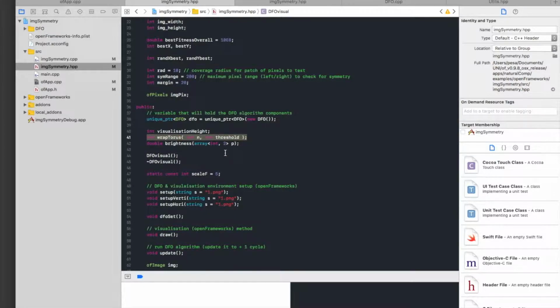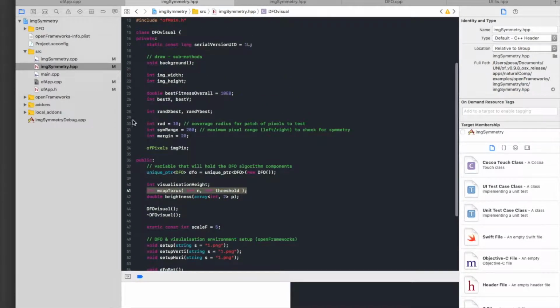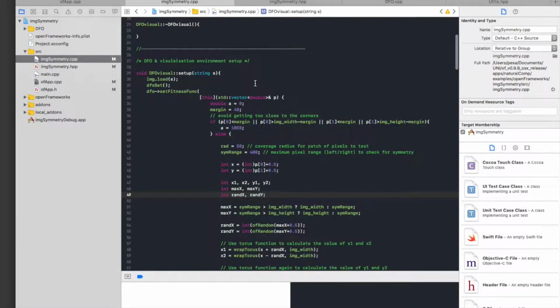It basically allows me to check near the margin of an image, and if I go beyond that, it will check on the other side, a bit like Pac-Man. You go up the top and you come out from the bottom. And everything else is fine, I guess. Sorry for my dogs.